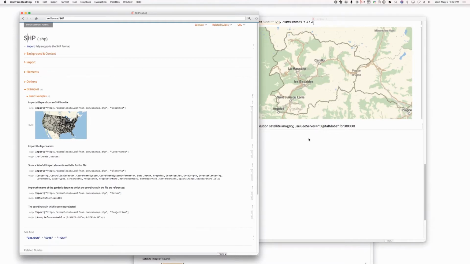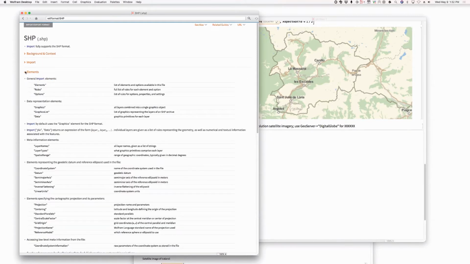What we return from an import of a shapefile, what is that anyway? What are the elements that we return here? So it's possible by default it directly returns a Geographics output. Is it Geographics or is it graphics? It used to be graphics and it's now Geographics. Okay.